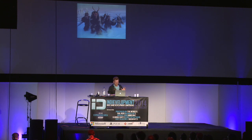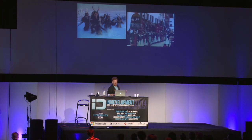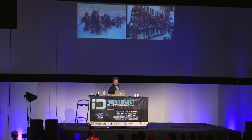And there are different kinds of variations. These are the so-called Schirchperchten, so they're like ugly Perchten, but then there are also the Schönperchten, which are the pretty Perchten. And you can see they're dressed up way nicer, and they have ridiculously huge hats, and on their hats, they have sort of mirrors that are supposed to reflect the evil and the demons.